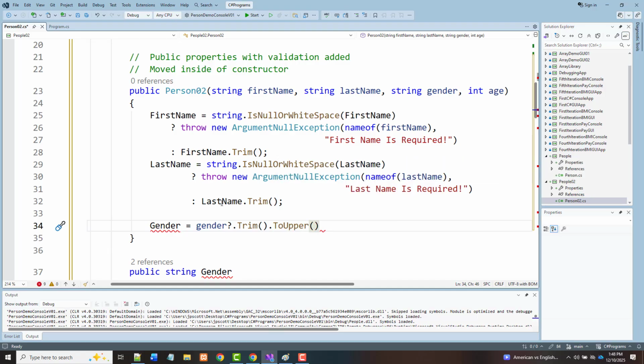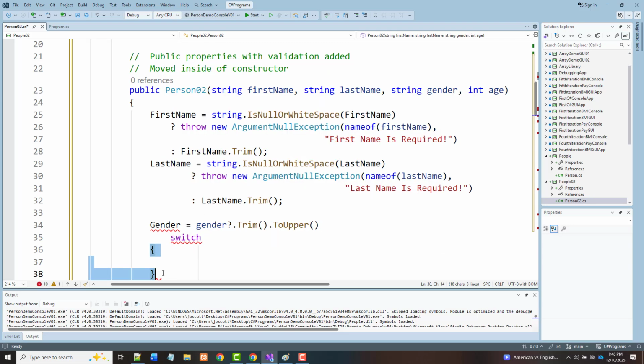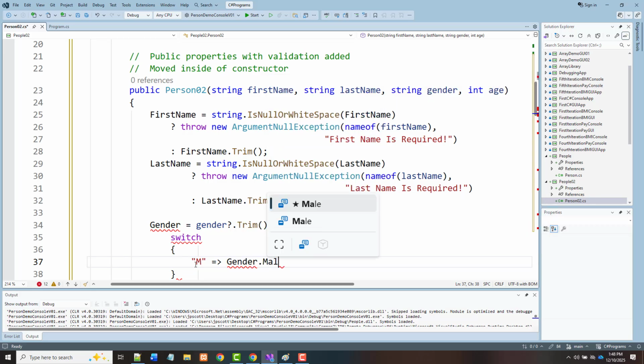All right. And we're going to do a switch here. Move this over. There. If we put in an M, we're going to change this to gender dot male.